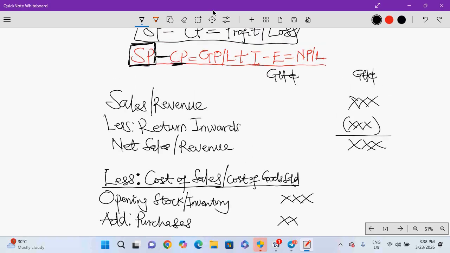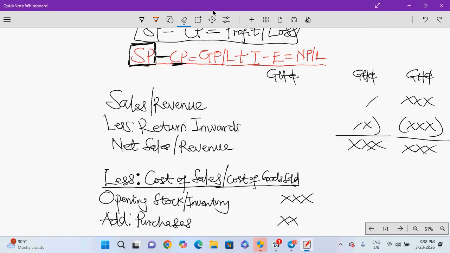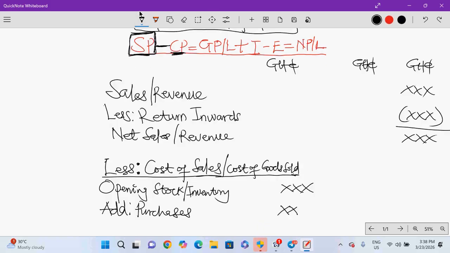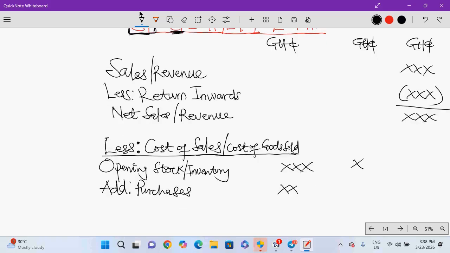Let me see if I can use three currencies. Let me see if I can use the three Ghana cedi. But if you start solving questions, I'll use only two because I'm in a haze. But for here, let me use three currency. So the Ghana cedis will be three columns. So let me bring the opening inventory here.